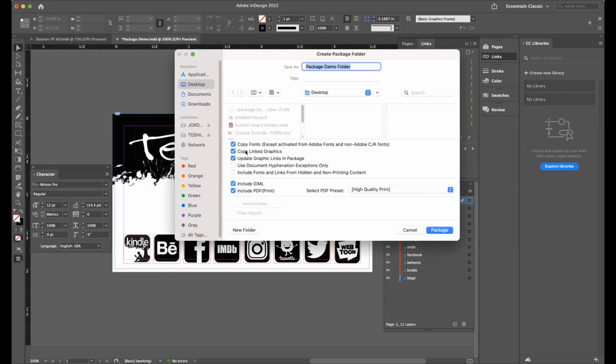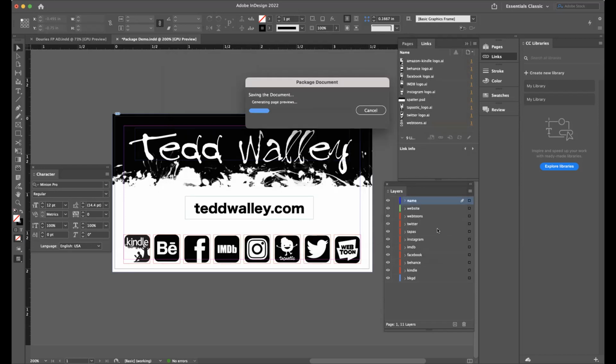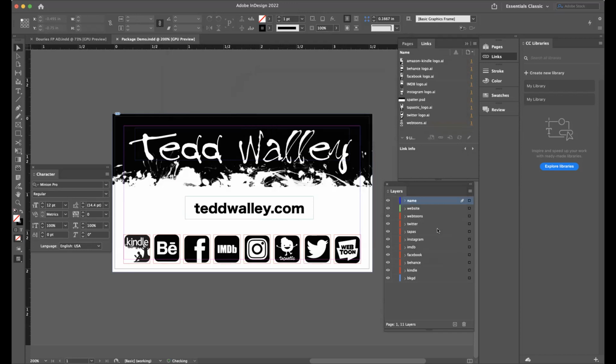Of course, copying any linked images. So I wanted to collect all of these files, all that I used: placed images, photos, or graphics, or whatever. And of course, my InDesign file, and then also a PDF in case we need to print it. So we'll come back to fonts in a second, but right now we're just going to check it by default. The reason I want to circle back to fonts is because Adobe does something kind of interesting now with a collection of fonts. So I'm going to click Package, and it creates my file.